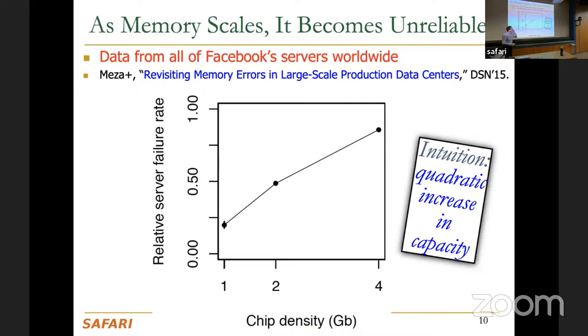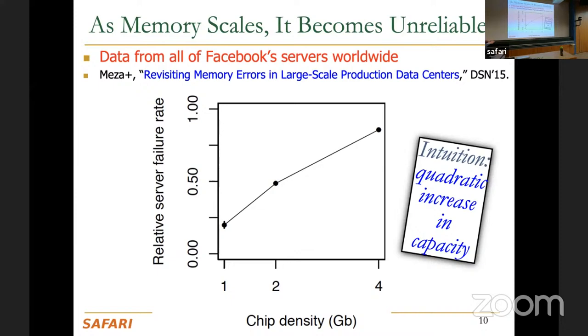We basically measured how many errors that you get and how many server failures that you get and correlated it with the chip density employed in the different servers because different servers in different data centers have different DRAM chips. And you can basically correlate the chip density that's employed in the server with this server failure rate that you get in terms of the error rate that is reported by the DRAM. And if you really want to know what this is, you need to read the paper. We don't have time to cover it right now because you need to do some normalization to actually get that relative server failure rate because these are different servers, right, clearly.